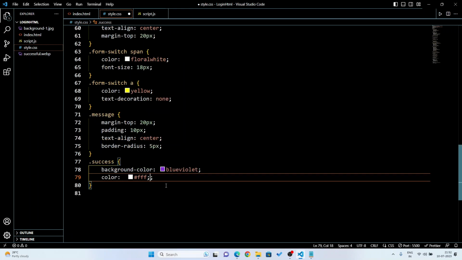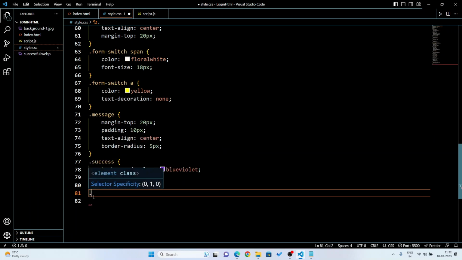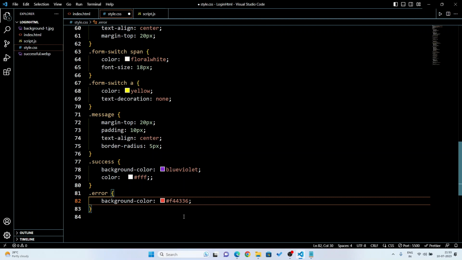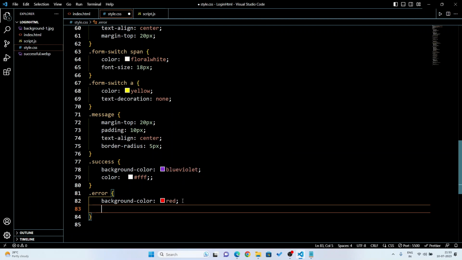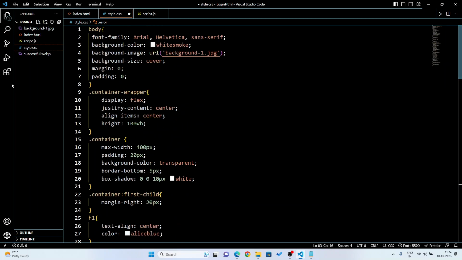And for error I am going to use .error. Here I am going to write background-color red and white color. Now my CSS is complete.